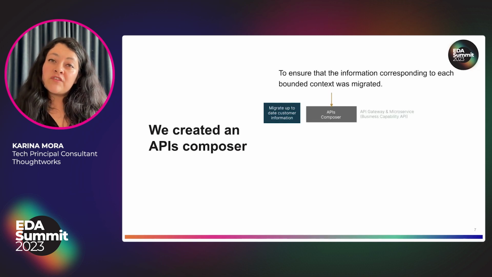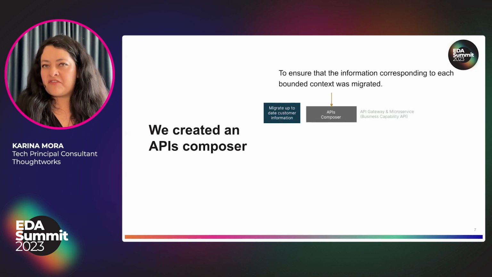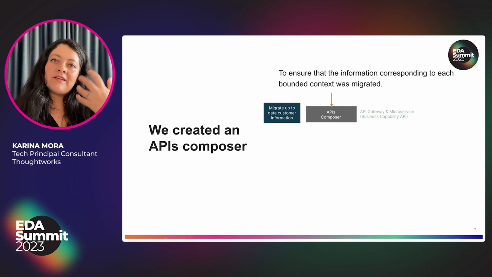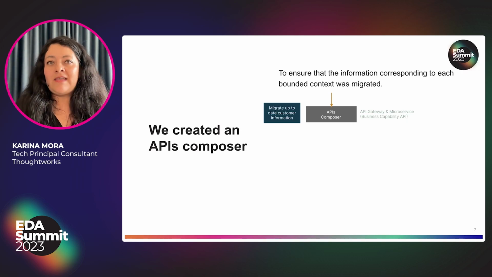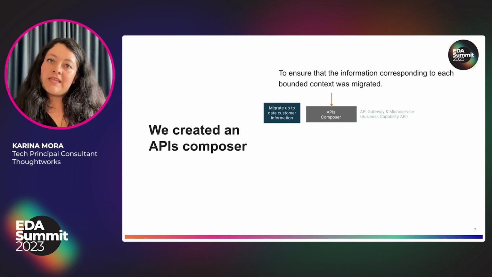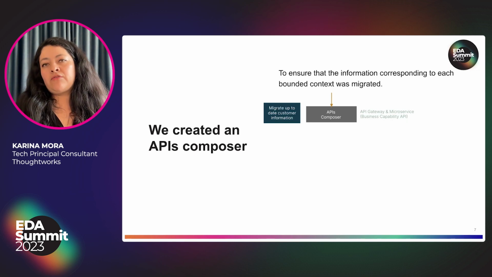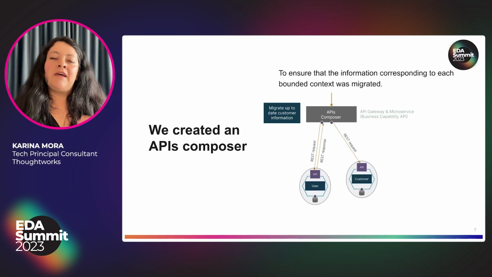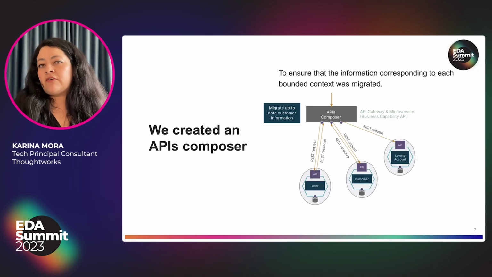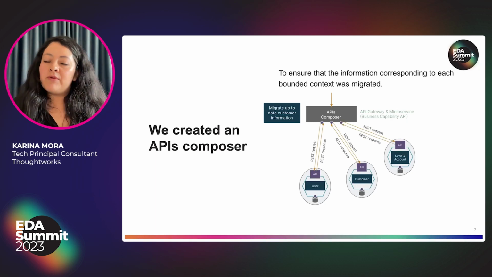The API composer, conceptually, is another microservice. It exposes some APIs, but what it does is basically compose the request and the response based on the different elements that make up, in this case, the migration or the query that I am creating. Additionally, we have an API gateway as a way to manage the security of this API composer. So I will have a first call, I will manage that response, I will have a second call, and I will have, in our example, a third call. Basically, that was the responsibility of this API composer.